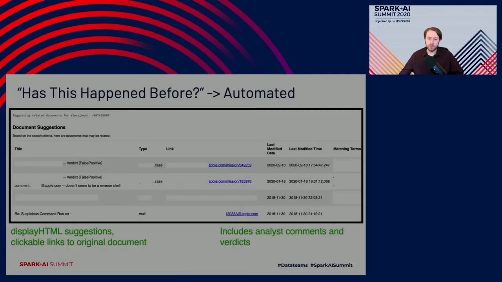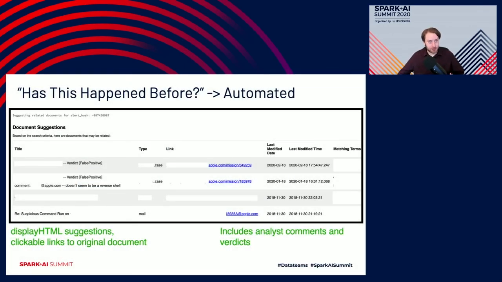So, what does this look like from an analyst perspective? We have code that runs in all of the investigation template notebooks that'll take the alert payload and suggest potentially related documents in a pretty display HTML table. It includes some pretty useful features like the verdicts and analyst comments on the past alerts, and a matching term list where the document and the alert intersect, and clickable links into the system that it originally appeared in. For email correspondence, and this is pretty neat, when you click the link, it'll open up mail.app on macOS to the specific thread, where you can do some further reading.